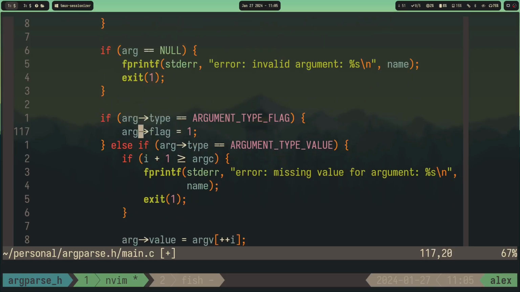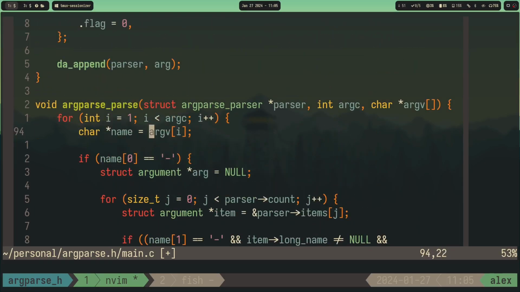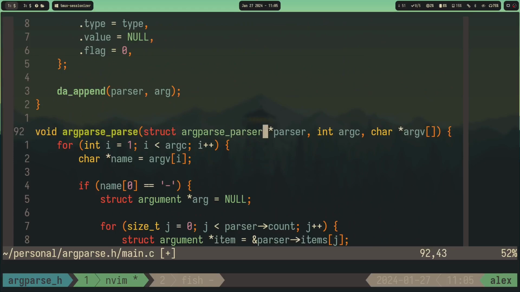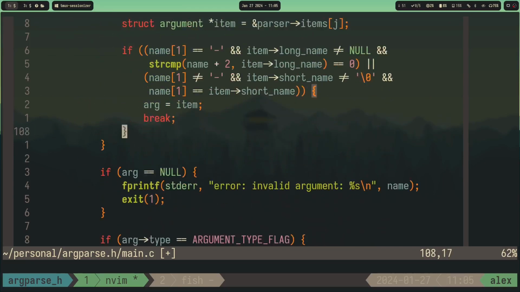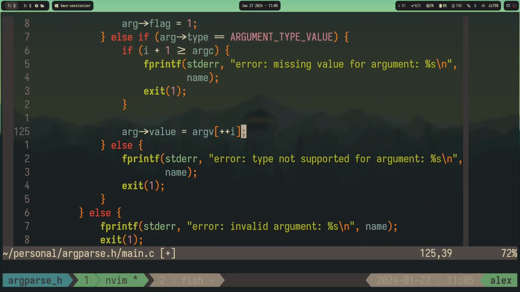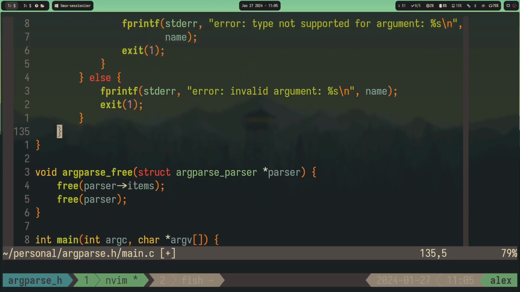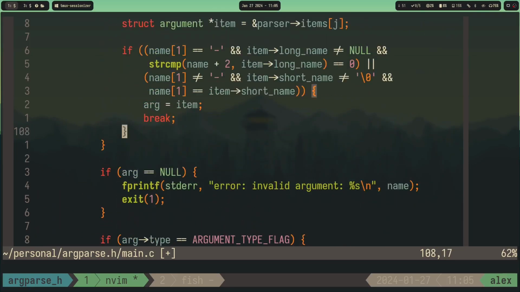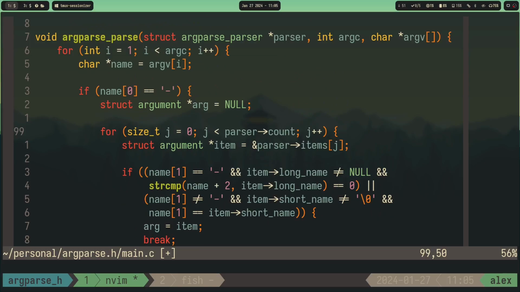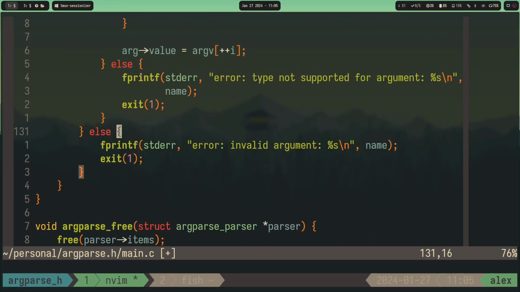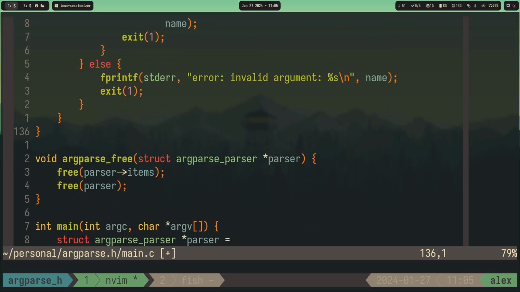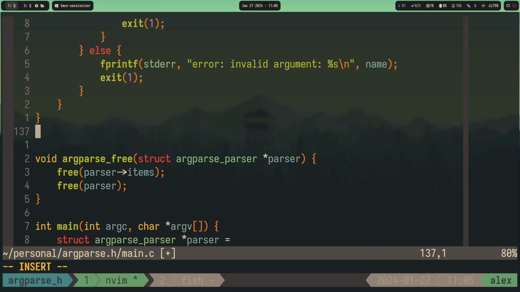So all the changes that we make on the argument will be made also on the parser, on this argument. So all the changes will be saved. So pretty much this is the parsing, right? I don't see it failing. I think we are safe, my friends.